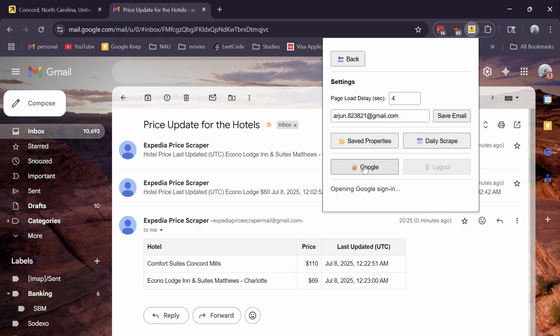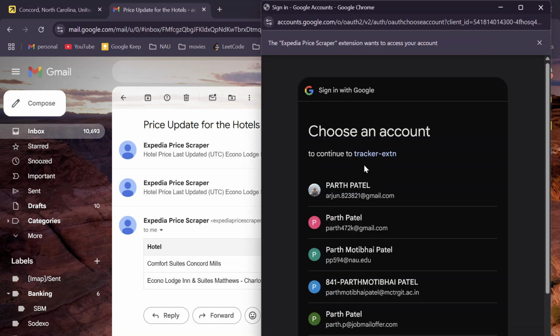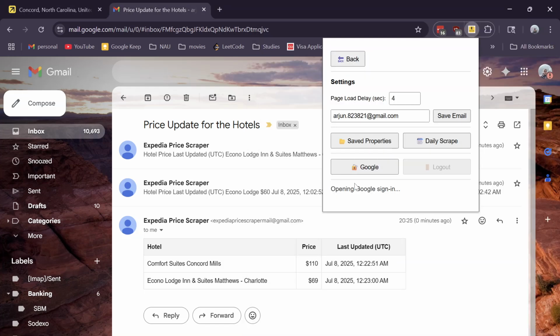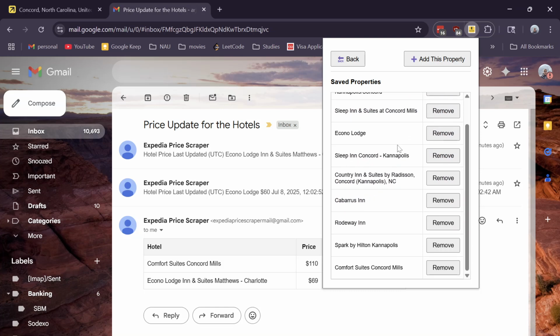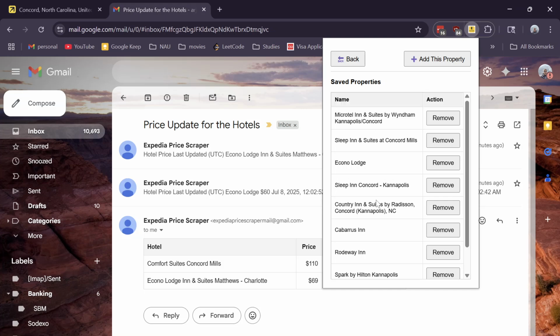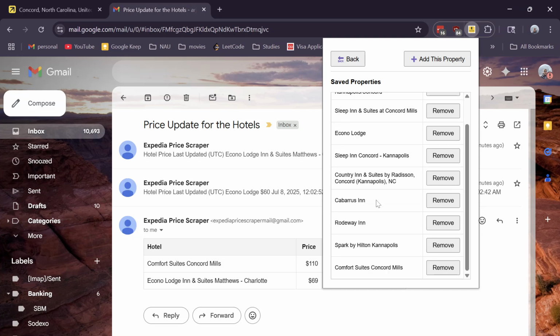But let's say if you want, you can use Google sign in like this. Now that I have logged in with Google, all of the properties that I had tracked before are now gone, and whatever was saved on my account is here.